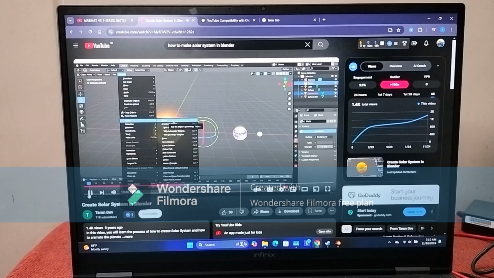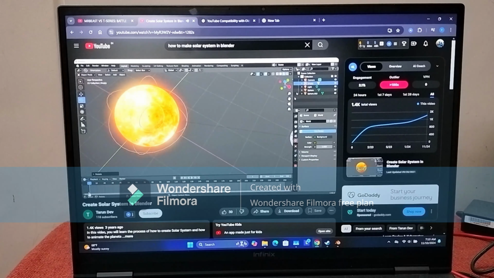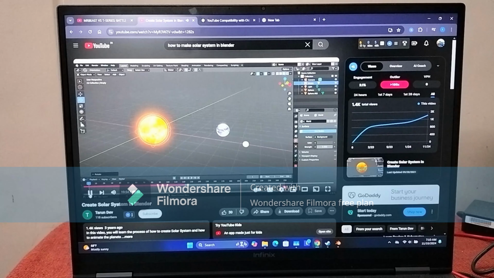Now the object over here, and you can see that there is a dotted line showing the connection has been developed. If I rotate it a bit, this dotted line shows the connection, and obviously Earth is following.